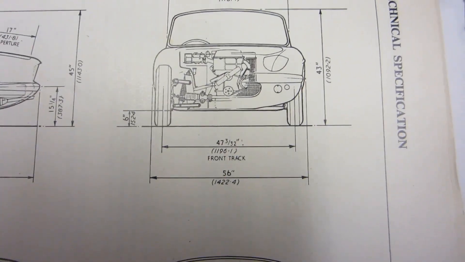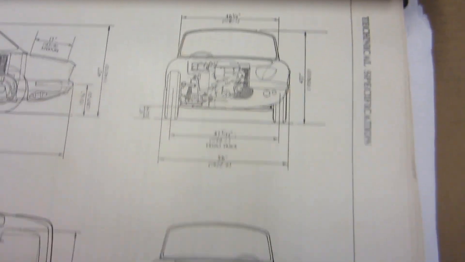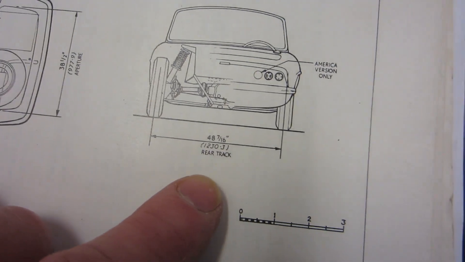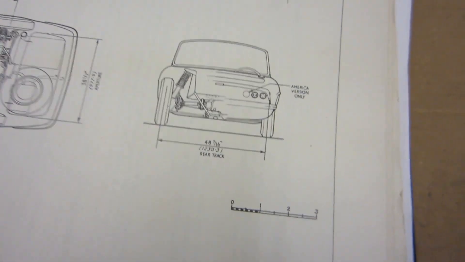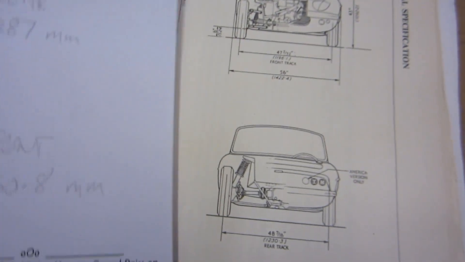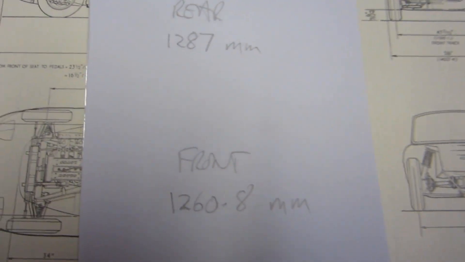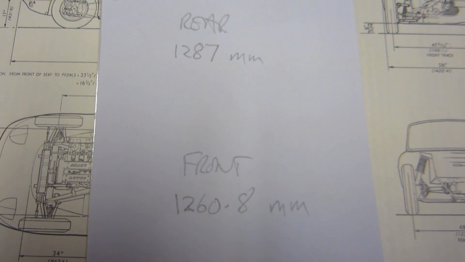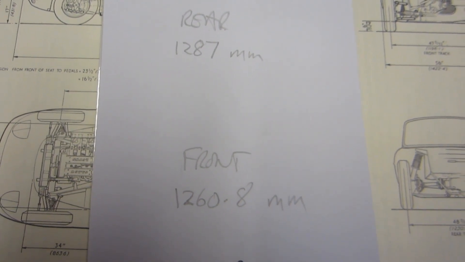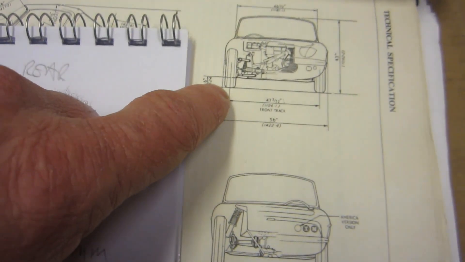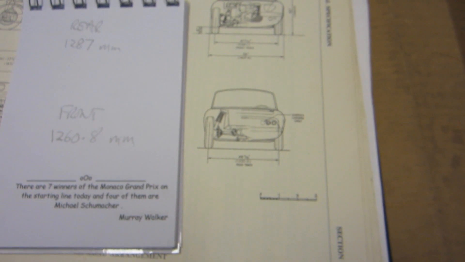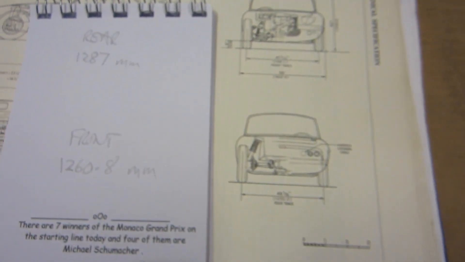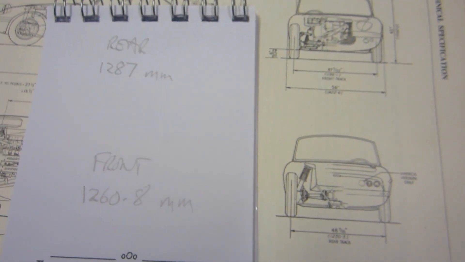So, let me bring the book. You can see the front track. There, 1196.1. And the rear, 1230.3 millimeters. So the rear is wider than the front, which I'm told is different on the later Series 4 or Sprint, which is about the Series 3. But you'll notice my numbers don't match either. And that's because I'm measuring on the faces that the wheels mate against, where the drive pegs are, whereas these are about the center line of the wheels. So there's a difference between where the hub is and where the center of the wheel is. So you'd expect to get something like similar difference, but I don't get quite the same difference between the two. Nonetheless, the good news is, because the rear is wider than the front, as I was measuring the tracking and I've re-checked again.